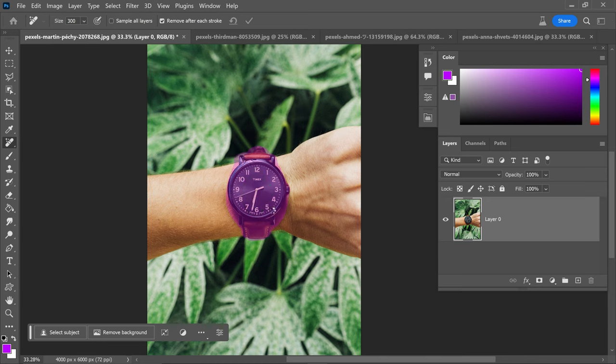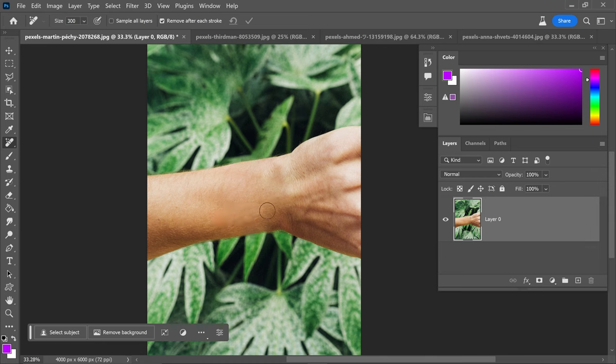And there we go. In a few seconds, this watch will now be completely gone. Sometimes it may not get the best results, and as you can see, it's left the shadow behind. But that's completely fine because every time you tell it to readjust the area, it will just get better and better each time. And as you can see, it learns from its previous mistakes to make it look better.